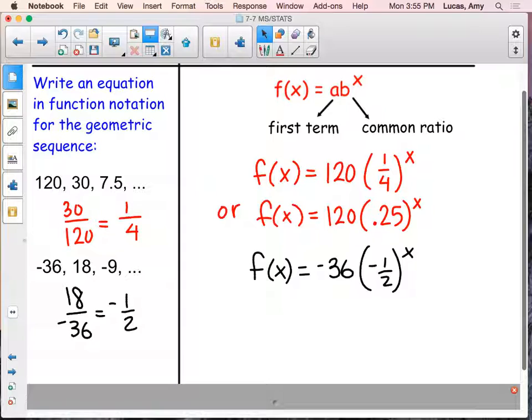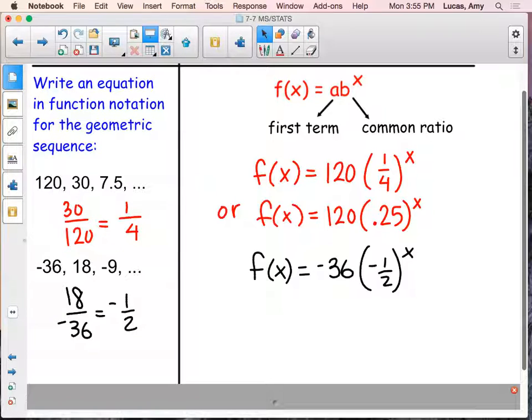The tricky part is figuring out that common ratio when you can't look at the sequence and just say it's multiplied by 2 or multiplied by 3. That's when it gets tricky. The division problems, so these two problems, you may have looked at it and said, well, I know they're dividing by 4, or I know they're dividing by -2. You still have to be able to express that division as a multiplication pattern instead.